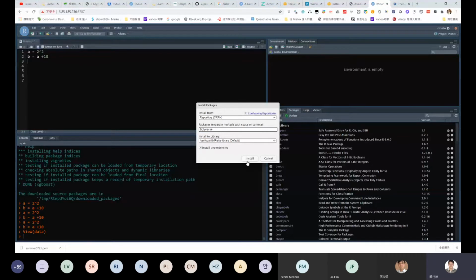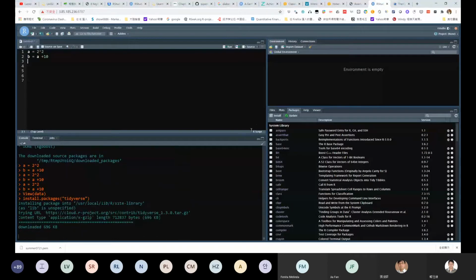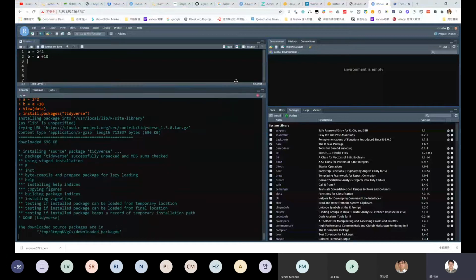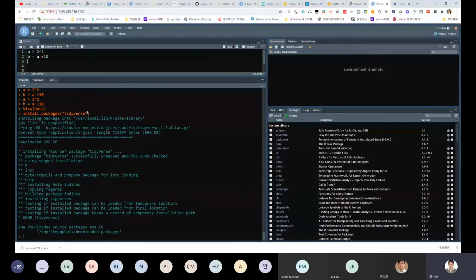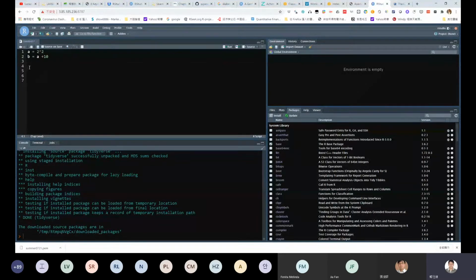I'm not sure about that. Maybe you can try. Let's just try it. When you try to install the package, you're going to see a screen like this. It will install everything down below here. Whenever you finish the installation of this package, you have to do one more thing. That means you have to load up the package. Just remember, it's important here.